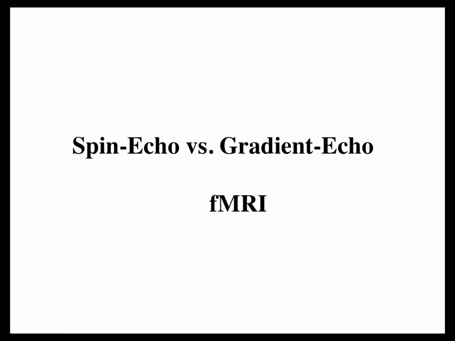Okay, a quick comparison of spin echo versus gradient echo. Historically, this was interesting because people were trying to get at higher and higher spatial resolution. They always worried about draining vein effects. Gradient echo is great for being sensitive to the signal, but because you have large vessels downstream from the areas of activation that have a large penumbra, they might enhance the signal overall, but they increase the amount of uncertainty as to where the true activation is coming from.